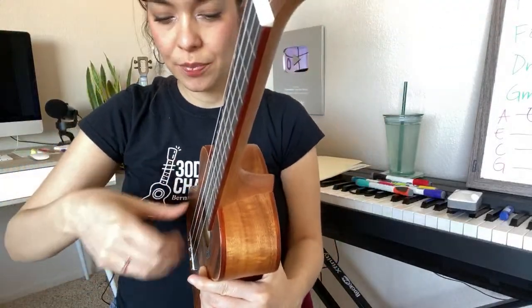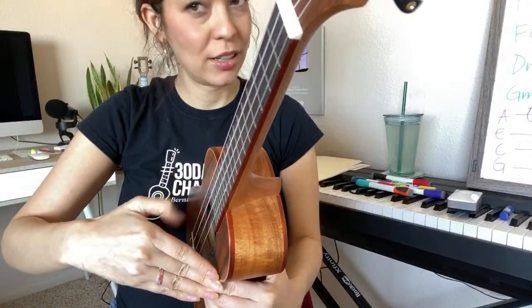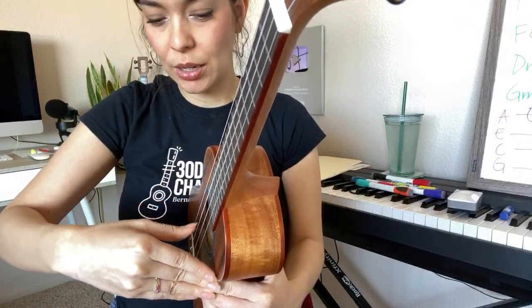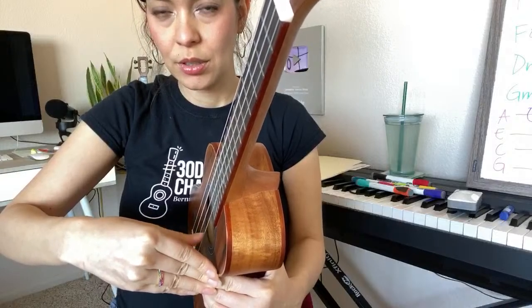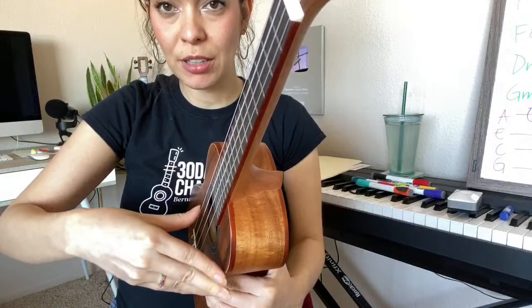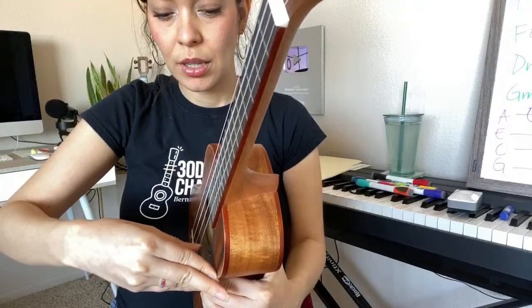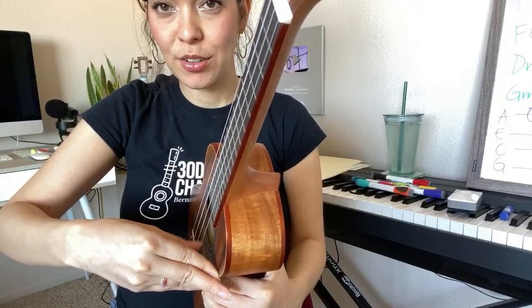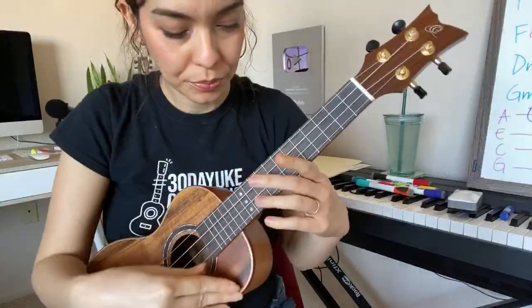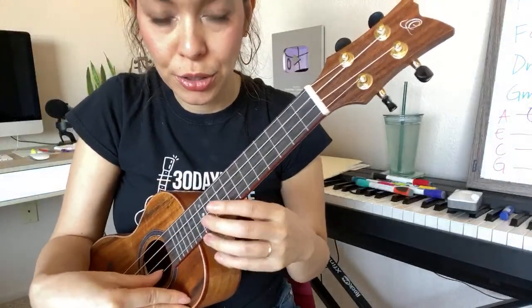So I've had my friends who pick a lot. Actually, the thumb is perpendicular to the ukulele. And it's not bending at the joint like this, not like this. It's actually pretty straight. So that's how I've seen some of my picking friends pick, with a straight thumb. And they'll actually move up and down. But I also want to hear from Profe how he picks. But that might produce a nicer tone for you.